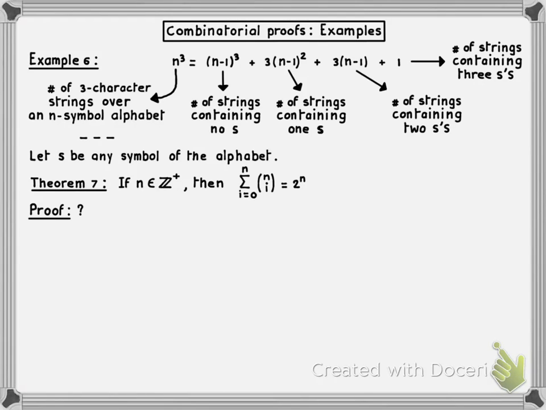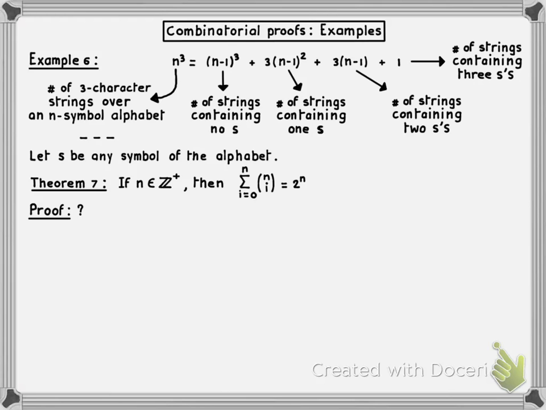Okay, so here is my reasoning. Remember, we're trying to find a counting problem. That is, we're trying to find a set whose number of elements is clearly equal to one of these 2 expressions. If you don't know how to start, I always advise you to go back to the definitions. So for example, what's the definition of this term here, n choose i, or C(n, i)? Remember that by definition it is the number of subsets of size i of a set of size n. So right there, this should make you think about using a set of size n.